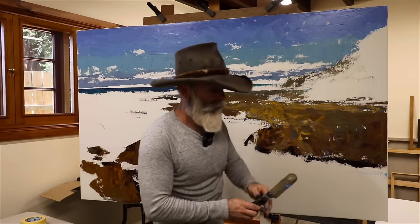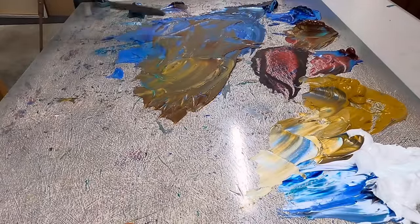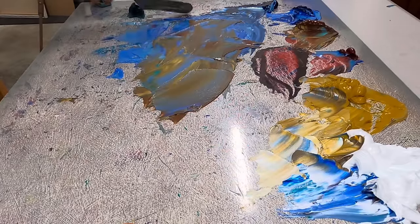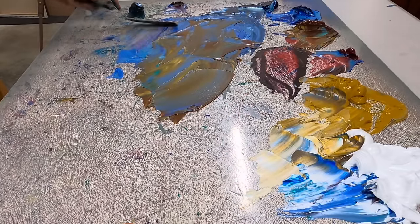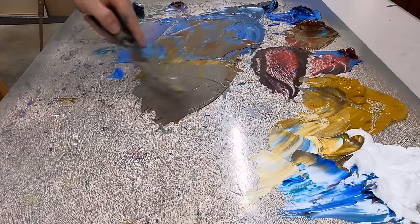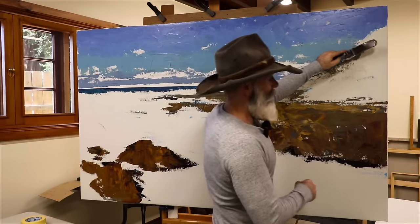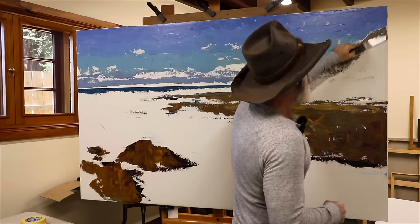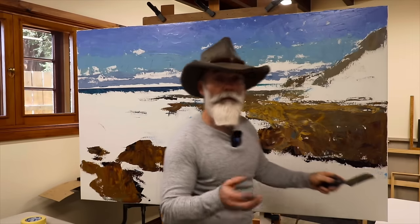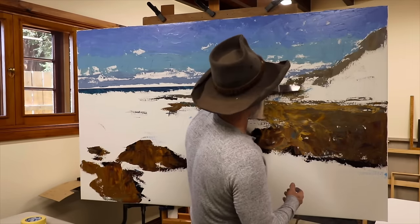Let's paint that nice headland jutting out there. We'll use the yellow ochres and burnt sienna again. I might use a twang of magenta. Throw it into there, white and magenta, just to knock it back a bit. The saturation of that stuff there is not quite as strong as the foreground, so knock it back a bit with white, blue and magenta thrown into that same sort of, similar sort of mix.